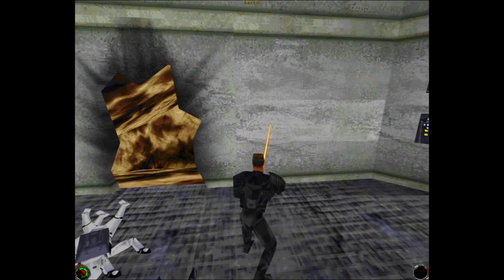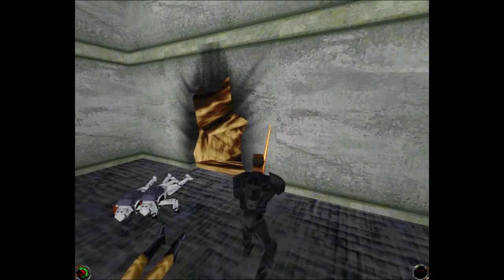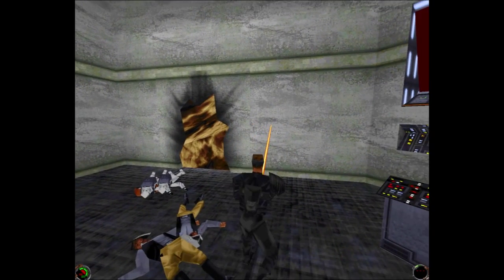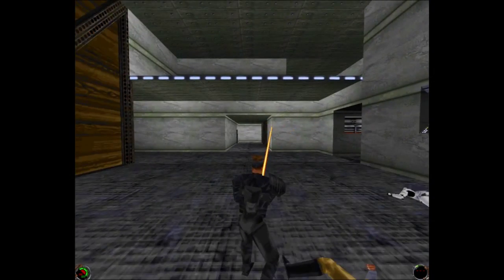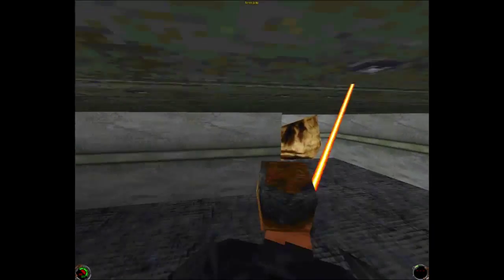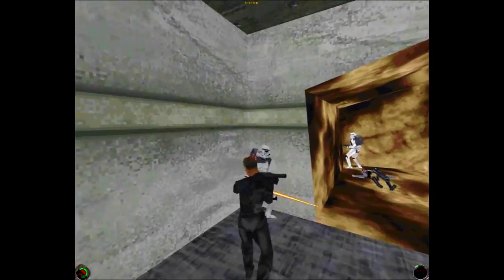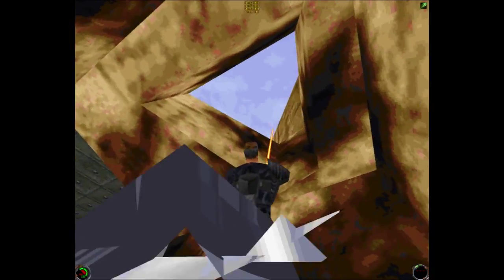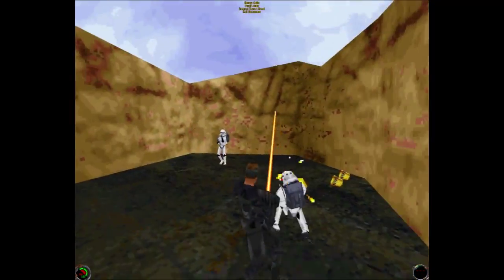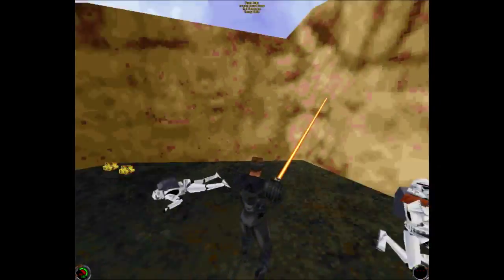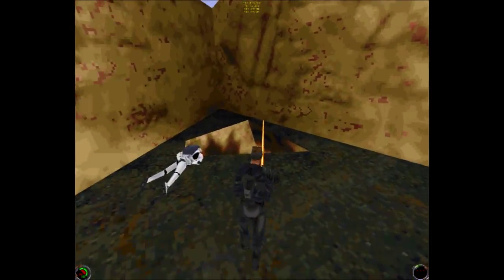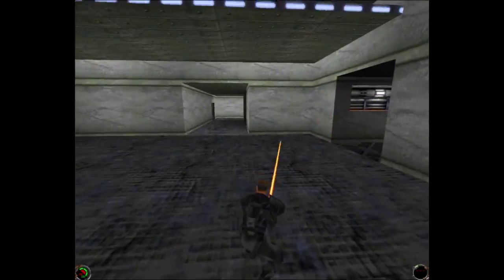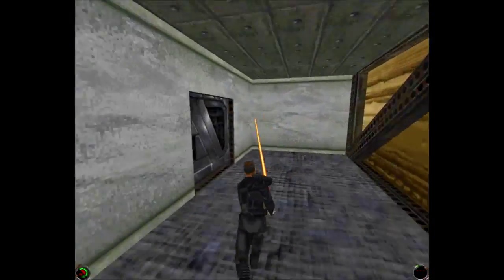So why do this? Well, this is a little bit of a game design or level design trick. What they wanted to do was draw your attention to this part of the wall so that when you turn around, you notice what's up there. And this is an optional area here, which leads to our very first secret of the game. Neat little game design trick there. They pretty much set it up so that you discover it yourself without having to tell you, and without forcing you to explore around. Let's get out of here.